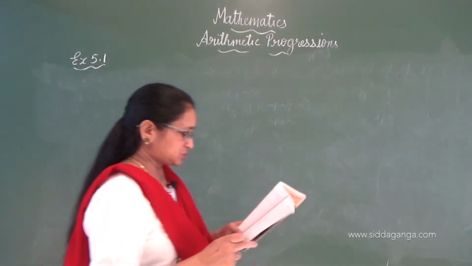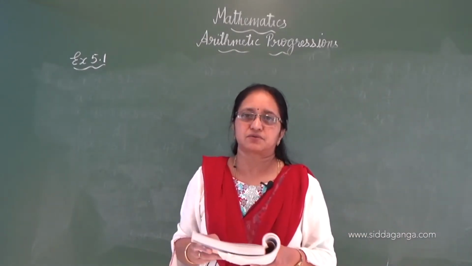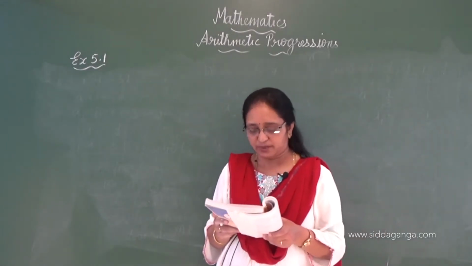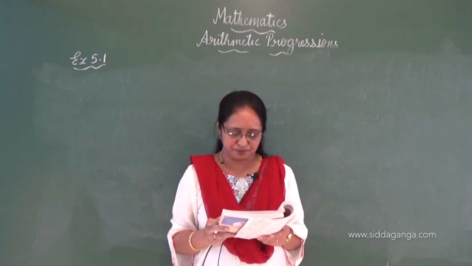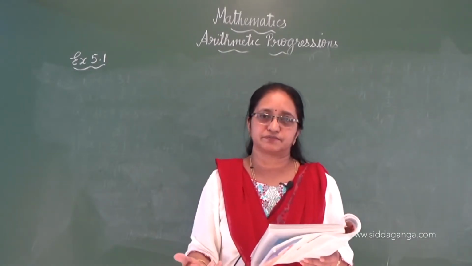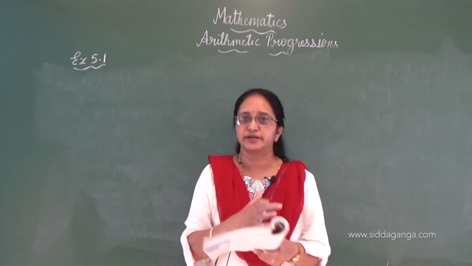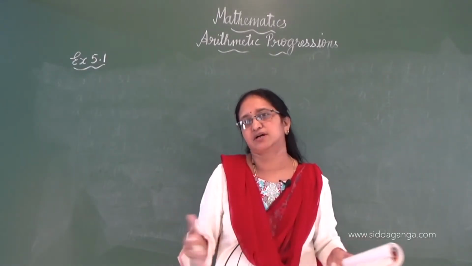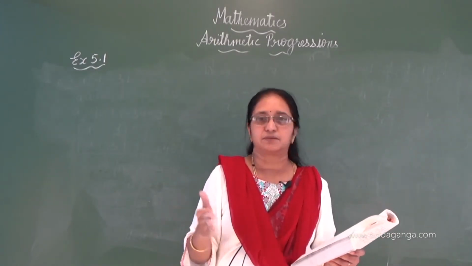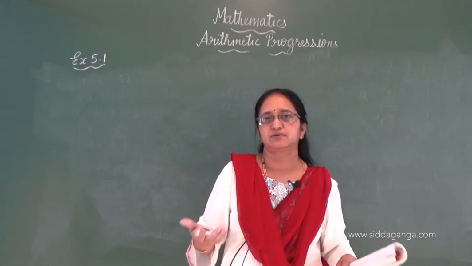Now see, we will see which of the following are APs. Now you have to check whether the given list of numbers are in AP. If they form an AP, then you have to find out the common difference and also write 3 more terms. I think this main is actually a consolidation of all the 3 mains which you have done now. First you have to check whether it is in AP, then write the common difference and then write the 3 more terms, like for second main and third main what we did.